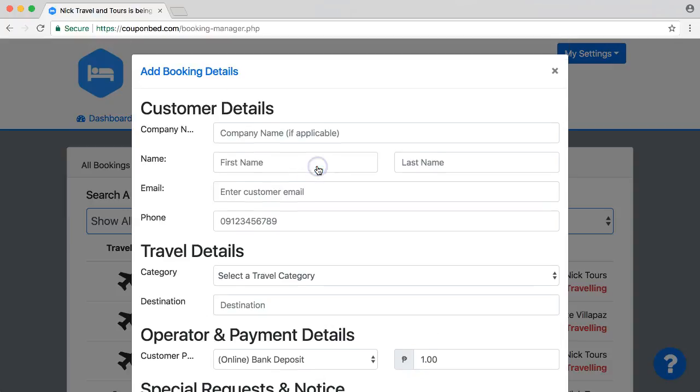So how to add a booking that you have? Well, you just click here on add new booking, and in here you start to fill up the information that is required. So the first thing we have here is the question, is it a company? Yes or no? In this case, no. We have just one customer, it's a private customer, so nothing to worry about. So what is the name? Well, we have one name, Sir John Chui. And Sir John Chui has an email address. So this is our lead name.